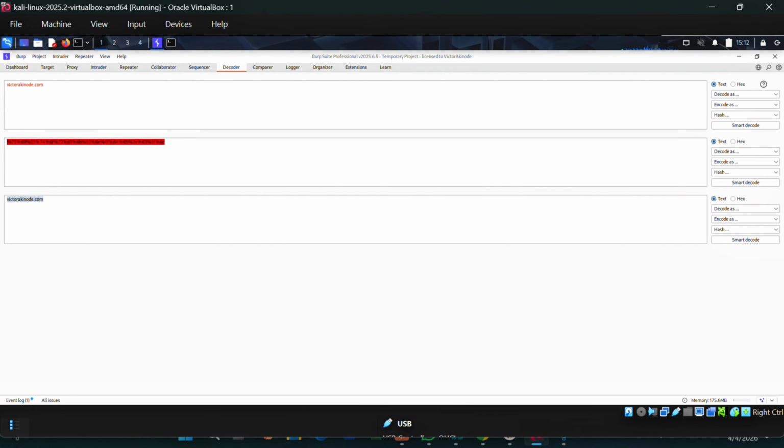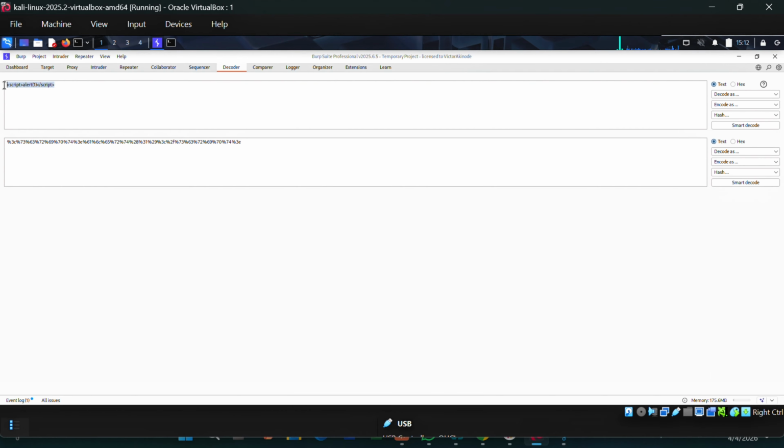Another thing we can encode is HTML entity. So if you have a script, maybe HTML code, and you want to encode it, you can look at this. This is just a script with an alert function in JavaScript. What this will do is alert one, that is going to create a pop-up and show us one. So if I want to encode this, I come to encode here, then I select HTML, and you can see the encoded version here.